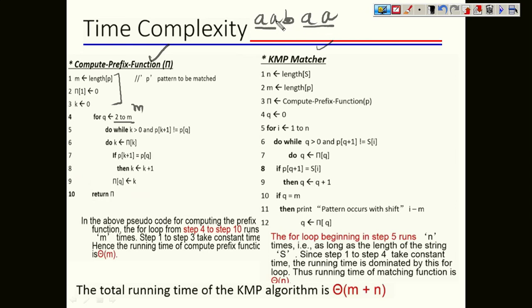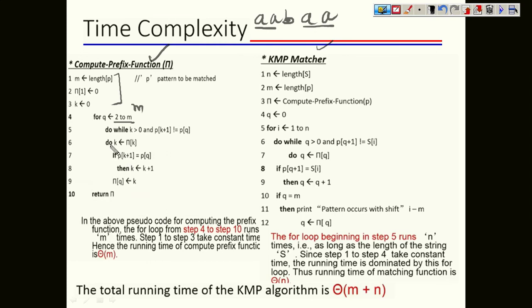But if they are not matching, meaning the string is random, then you will be doing this kind of unmatched situation in maybe some constant time, which is very much less than even half. So this while loop only executes when you find an unmatched character after a series of matches. Here we find the longest prefix that is also a suffix, which requires some constant effort in this loop. So we can take it as a constant value.